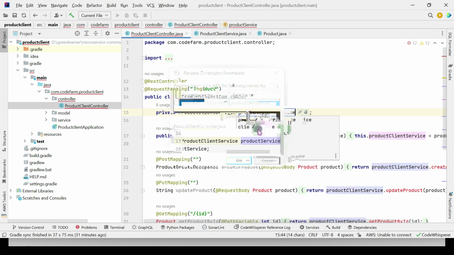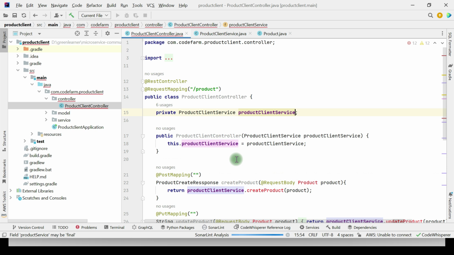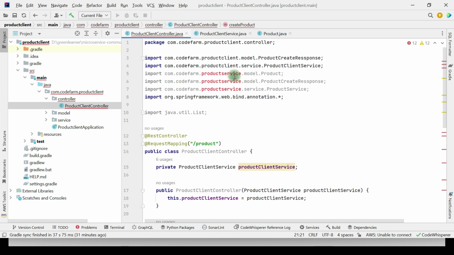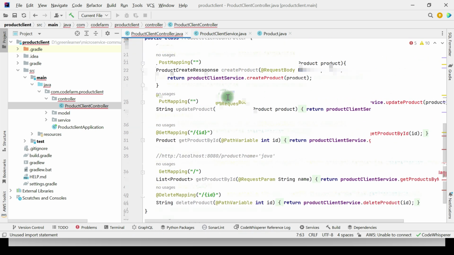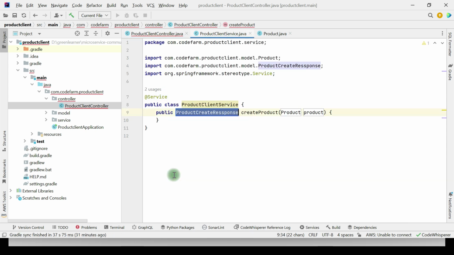Yeah, rename all of them. All right, so we have this product service. Okay, so here this should be this way, product client package name. So when we are doing copy paste also, this becomes problematic that you have to do. So now the compilation error is gone, only that thing that I just have to create this product. Okay, so just let's create this product.